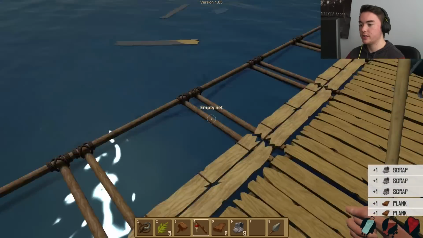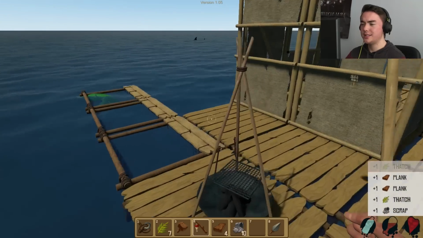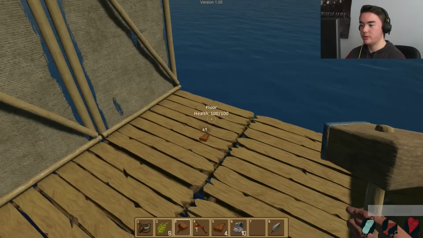Where is it? Let's collect. Collect. Collect. Oops. There it is. Alright, I think that's what we need, right? Oops, I'm swimming right now. Alright, so now we just need to make our windows.